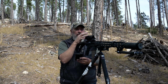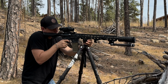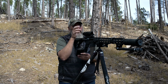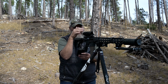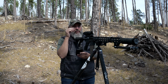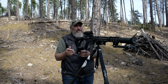The way to zero this guy, and we're going to find out right now in real time how difficult or easy this is: you put the crosshairs down on the target, pick an aiming point, and you fire a shot. You see how far off your shot is. It should show up on the target down there because that's a color-changing, heat-sensitive target. We then find our exact same aiming point, and we lock the reticle in place through the zeroing features in here. Then we use X and Y with the buttons, and we move the crosshairs down to where the shot actually went, and we save that as the new zero point. It should be a one shot zero or dang close to it. Let's find out.